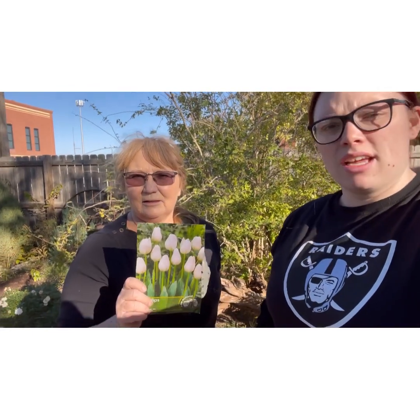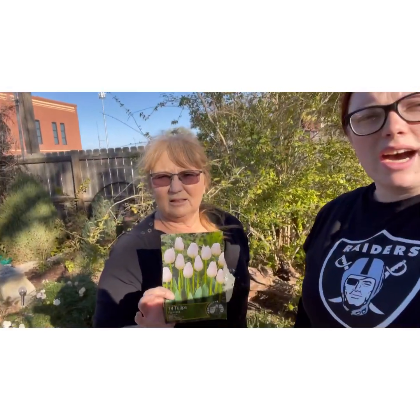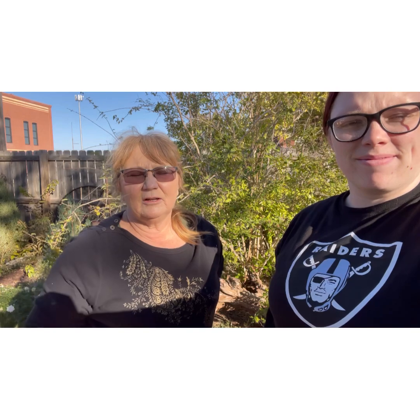Okay, so this back behind us is the white bed we're always referring to. We just planted these beautiful white tulips. Planted about 42, 45 of them in little drifts of 3 to 5 and just going around the shrubs. And what else do we have to do? Do you want to give them a look at this bed real quick?